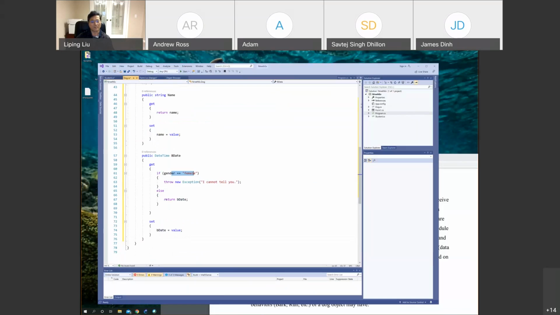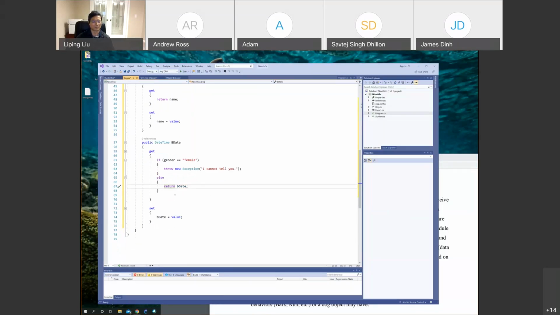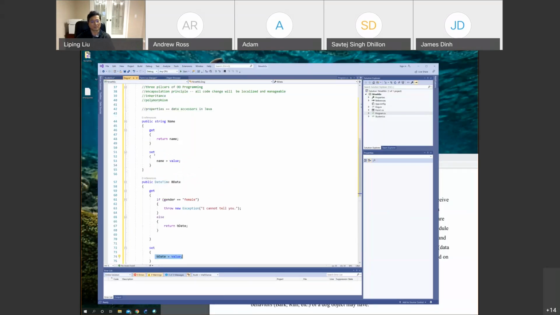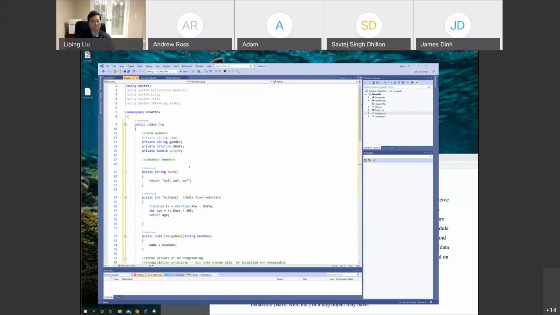And if the dog is male, then the male dog will probably not care about age, so, yeah, my birthday is here. Get that? Same thing with set; you can also use some other code to process that. This is just an example showing that properties can be coded in a more complicated way than the simple way. Anyway, the simple way is good enough for now.